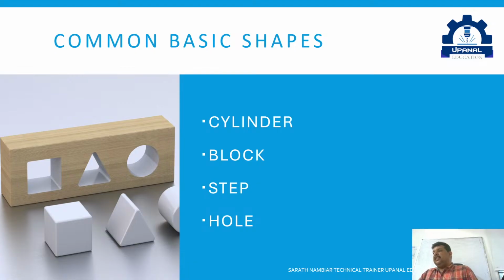These are the most common shapes you will see again and again. Cylinder, mostly in turning parts. Block, very common in milling. Steps, where the size changes. Holes, this is the drill or bore. Most of the parts you see in real life are just a combination of these. So instead of thinking this drawing is big and complex, start thinking, okay, I see a cylinder here, a step here, a hole here. That's all. Now it becomes more simple.